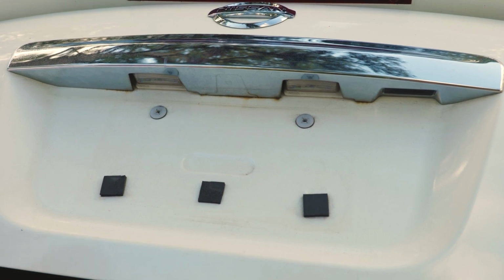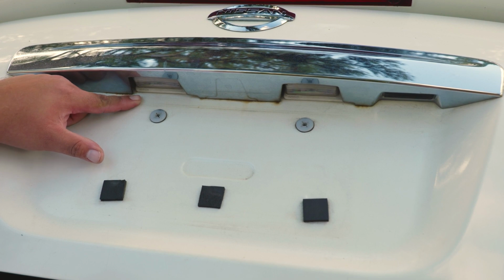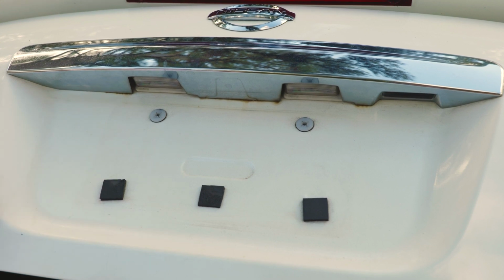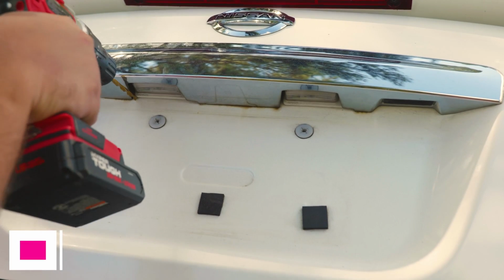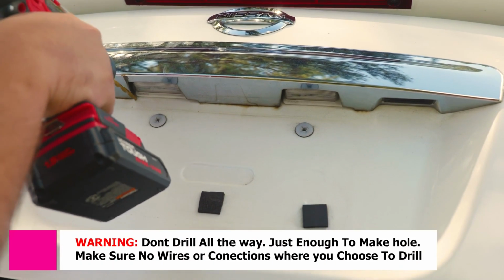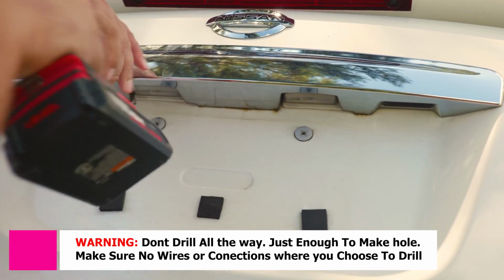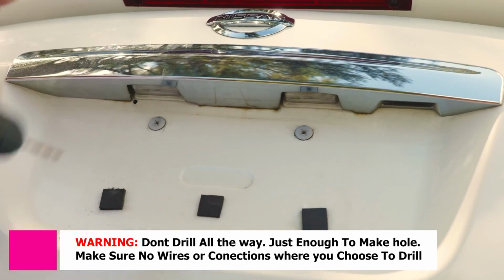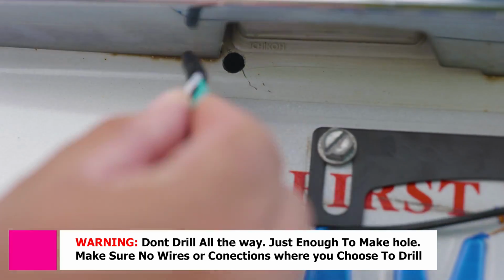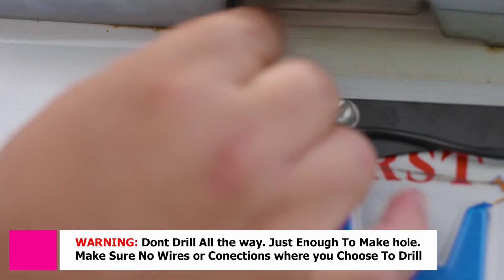A pro tip, before you go ahead and install the whole system, verify that the system is working. Because the last thing you want is to install everything and then have a faulty system. Then second, we want to get a drill bit to the exact same size of the wire we want to pass through. Because at the end of the day, you don't want to make a bigger hole than necessary. And that's why we chose this location. Now that we put this car through paint, we're going to insert the cable coming from the camera.